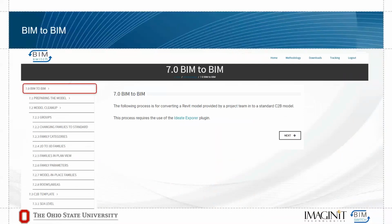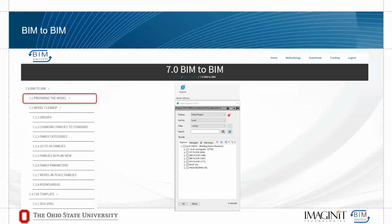One of the big things that we have to do on a regular basis, especially now that we have a project delivery standard that requires Revit deliverables, is we have to bring models in from the outside that obviously were not built to our internal standard. Now, we do in our standard have a couple of things we want them to do when they're building the model to make it a little easier for us to bring into our environment, but we're not going to be too prescriptive about that. And so we have a process we've developed to help bring these models in, to clean them up, and then at the end, have them look and feel consistent with our internal models, except for the fact that they're going to have a lot more data in them than our existing models do, our CAD to BIMs. And so we actually use BIM Explorer quite a bit for this process. It's one of the tools we found that really helps us clean up our models quickly.